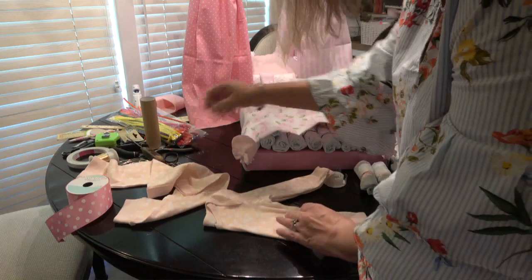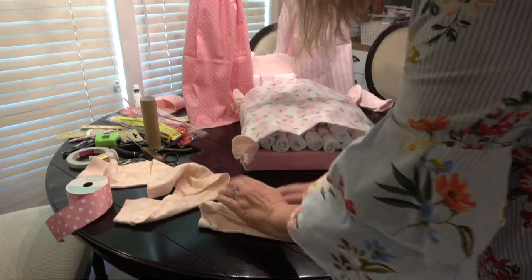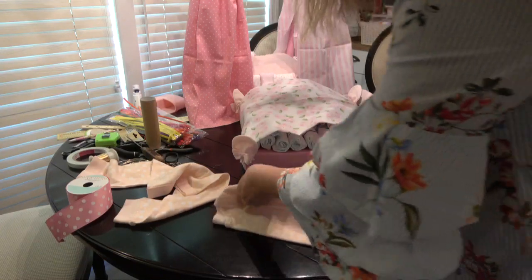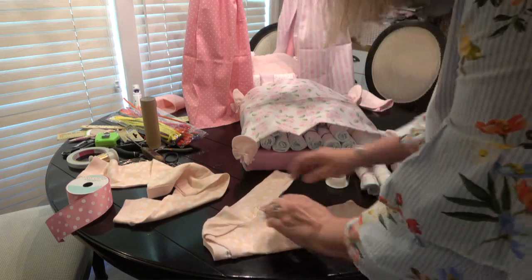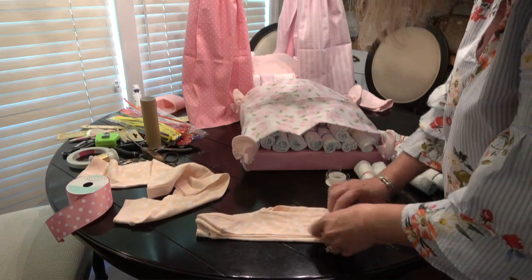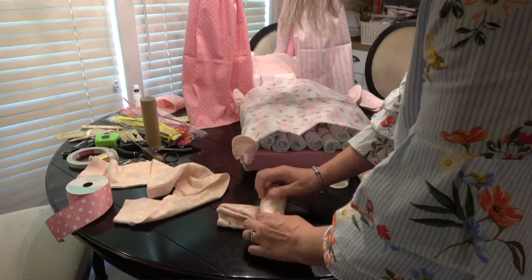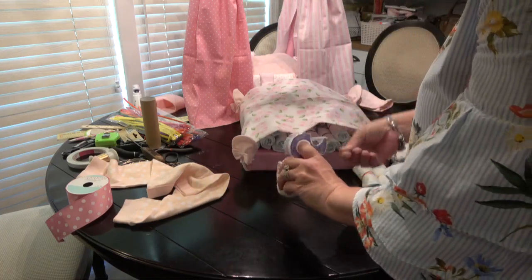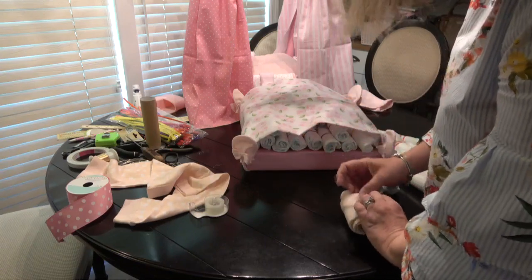You can see I have strings everywhere. I've been trying to figure out how to use these with the diaper cakes that I've made. I could have always made a clothesline and hung the little clothes on, but this will be cute. They won't even know that they're in there until they open it. It'll be a surprise all over again.